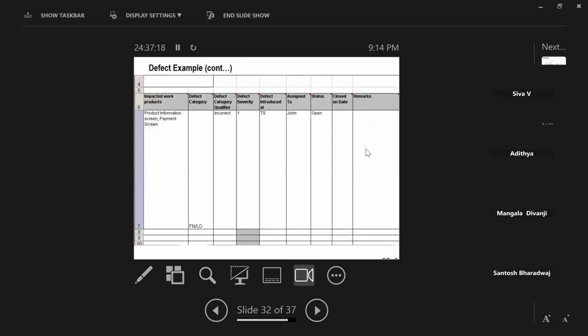Same thing, production. Impact work product. Whatever information, provide defect categorized for incorrect, defect severity one, defect in use state, whatever, assigned to, status open. These are all things we need to provide. Even in the tool, these are all information we'll capture.